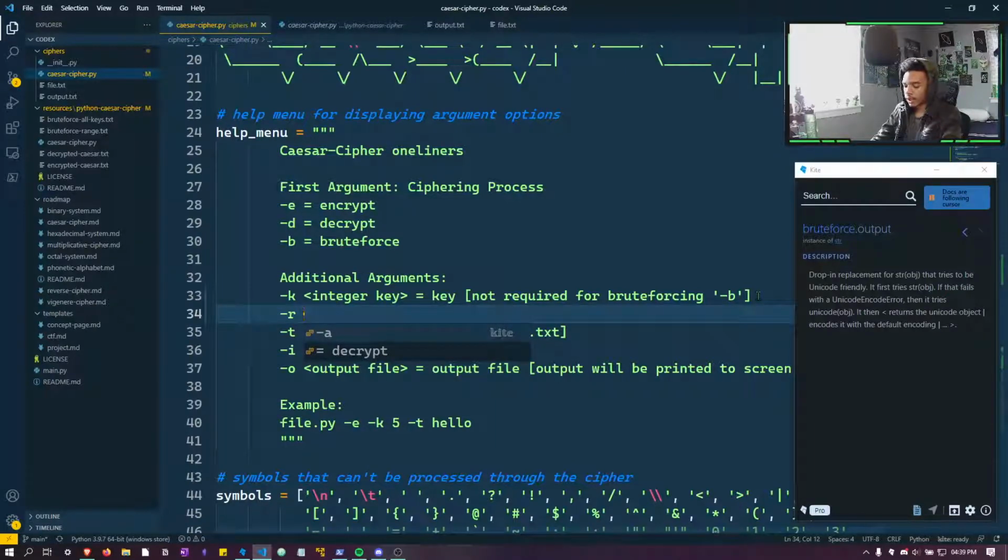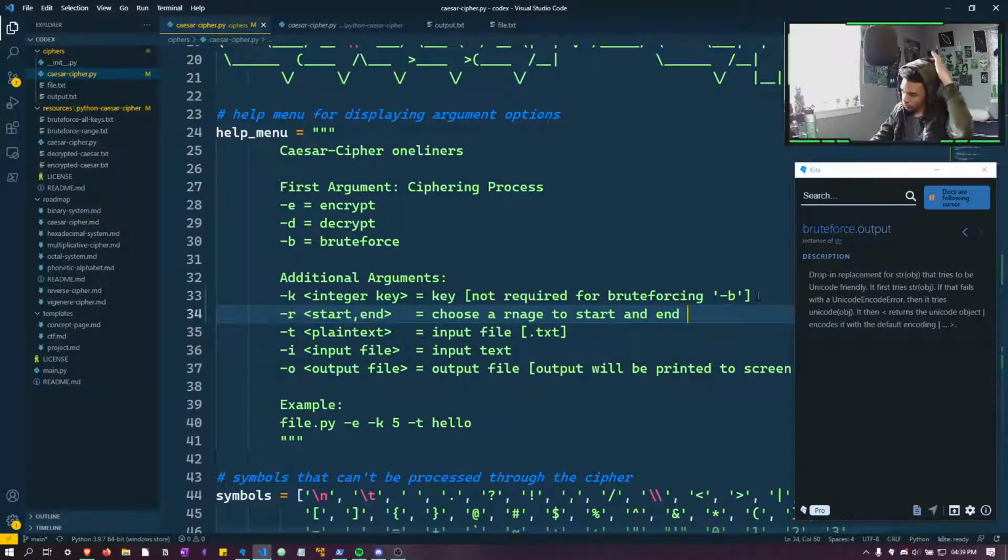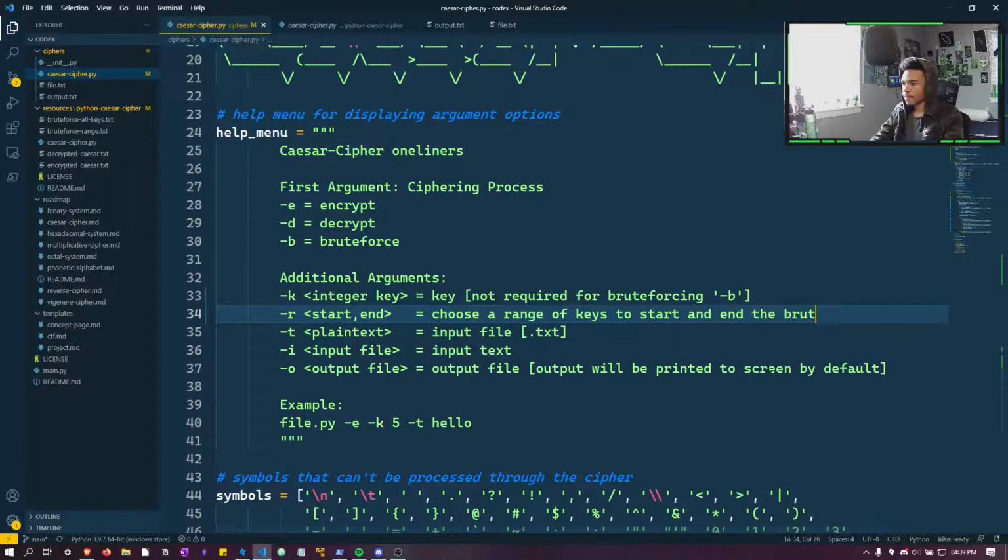So we can just say start, end, and then our equal sign right here. And then we'll say choose a range of keys to start and end the brute force.